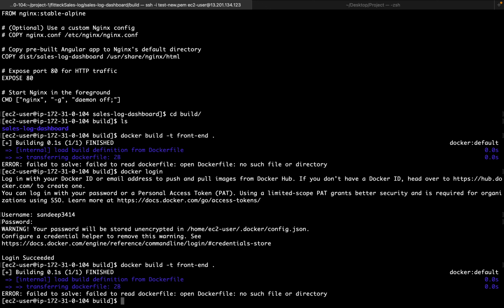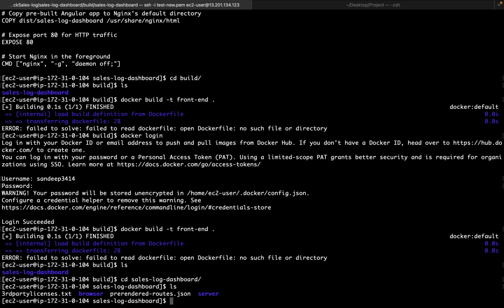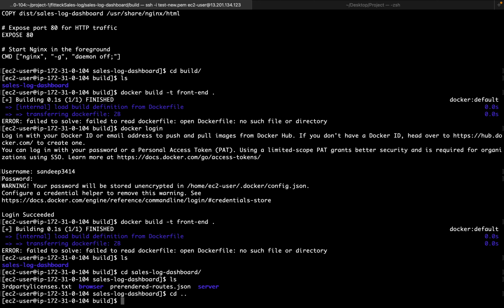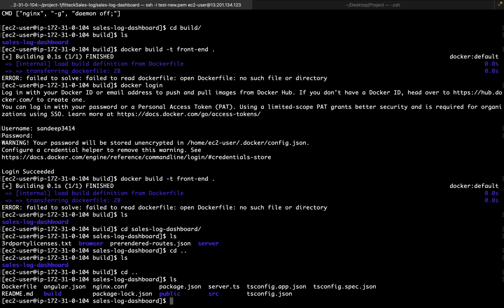Let's see, it failed to read the Dockerfile. Yes, okay, not in that folder. Come back. Yes, here the Dockerfile is there. We'll go and build.